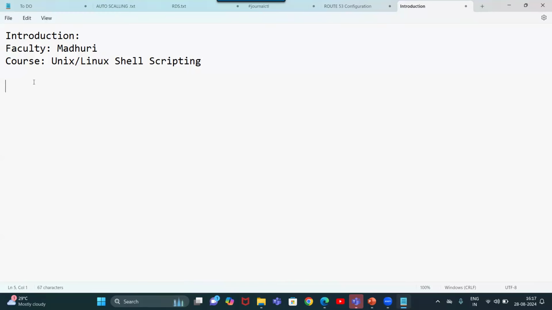Actually, this course is Unix and Linux shell scripting. So the commands which I explain here can be executed on Linux machines and Unix machines also. The course duration is 30 days.